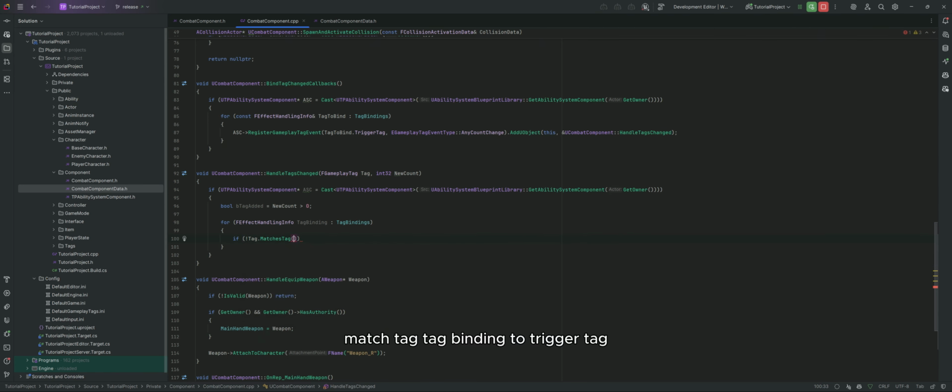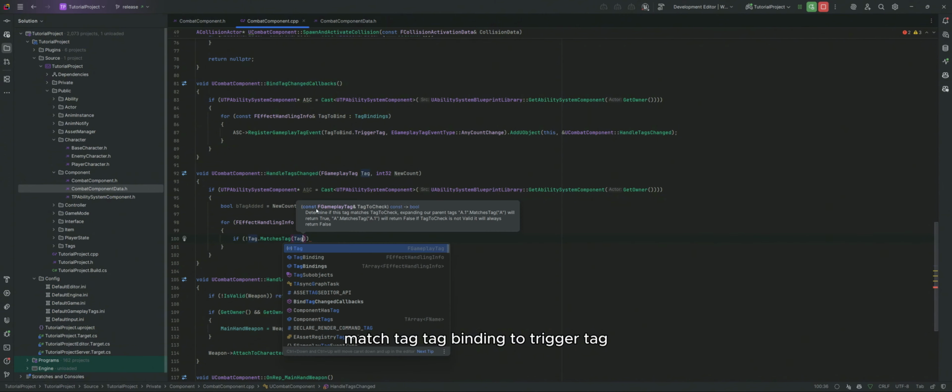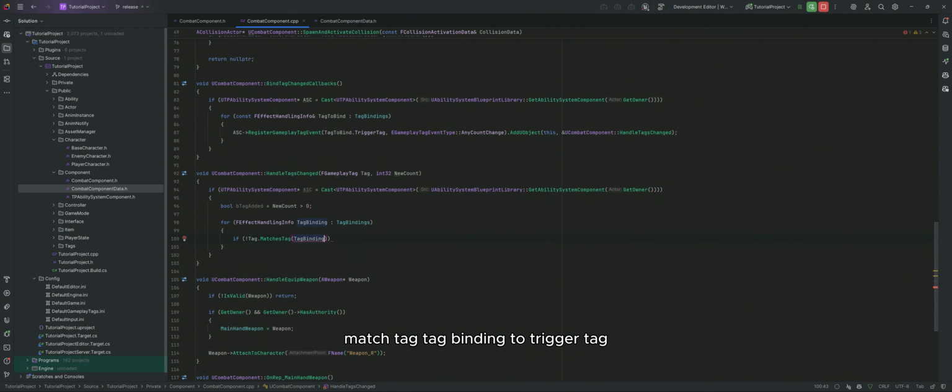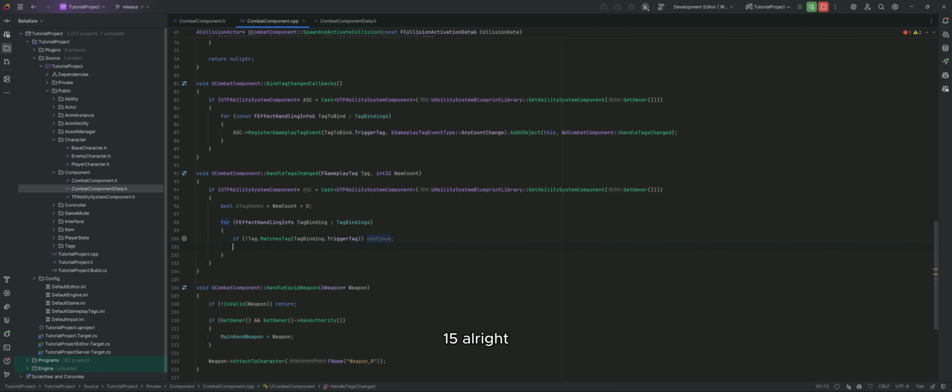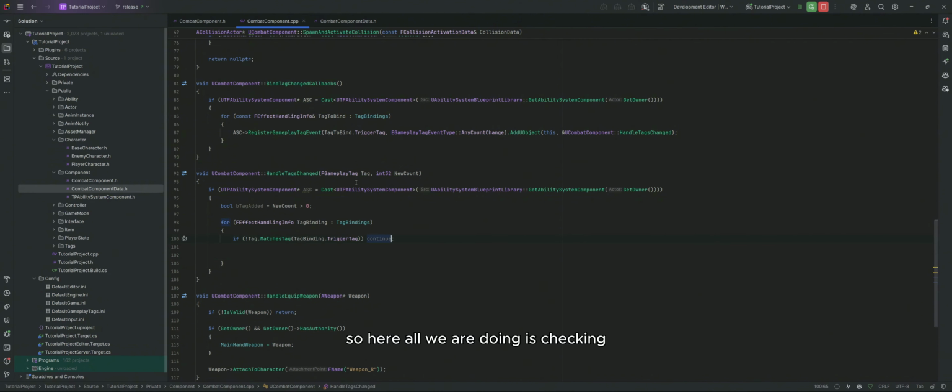What is it? Match tag binding dot trigger tag, continue. Alright. So here all we're doing is checking if the tag that's being passed in is a tag that we do have in our trigger tag.